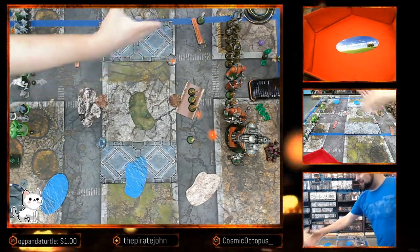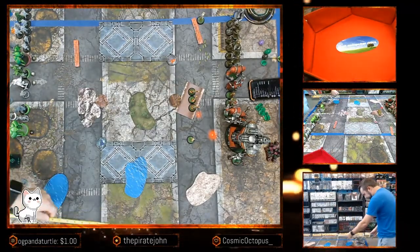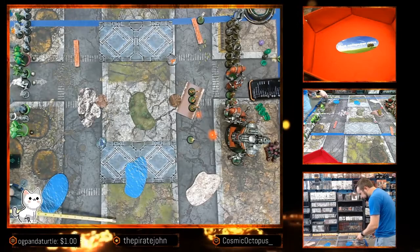Outstanding. Good luck, have fun, good sir. Yep. And kaboom. You just tap it to swap? Yep. Awesome. And if we need to pause it, we have the bomb button.